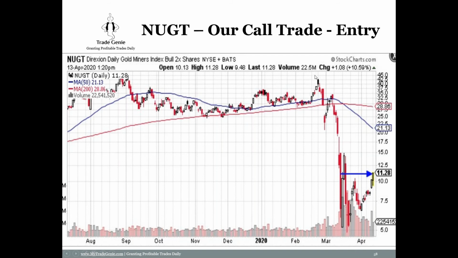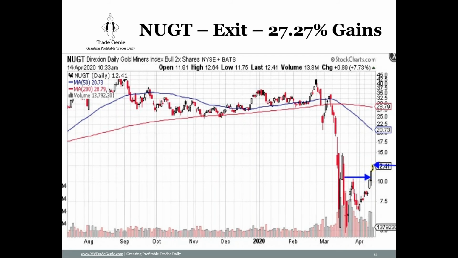So imagine the big boys are buying here. They don't buy right here. All the retailers are buying here. So if you look at this chart, what are the chances of NUGT going up rather than down when it's reversing? When I spotted this move, taking out the 10 resistance, I went long right there at 11.28 and then sold the next day. That's all we are looking for, right? 27% gain. Who cares if it goes to the moon?